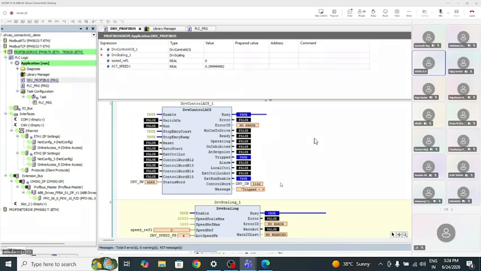How you can check is the status word is coming and it's showing tripped. So you can reset it.